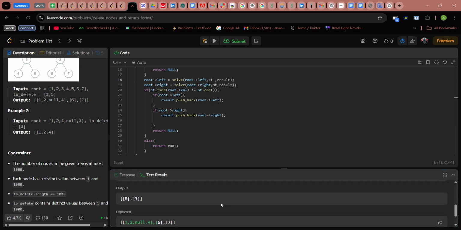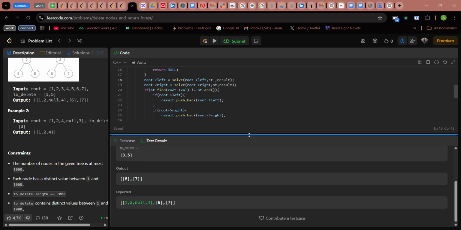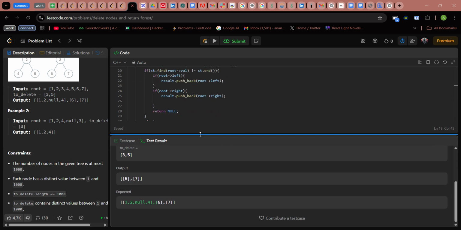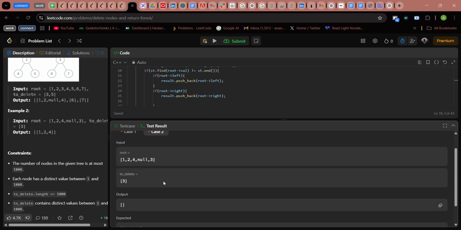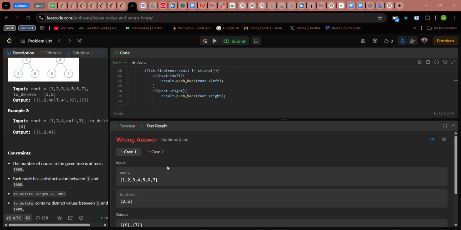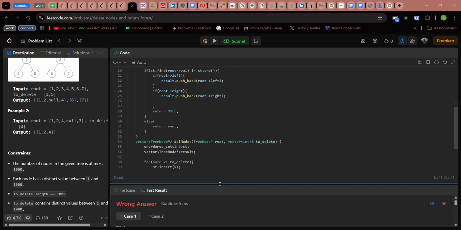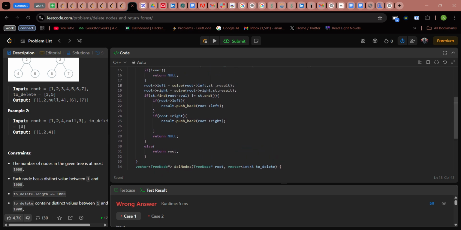Wrong answer, wrong answer. Why? I am pushing 6 and 7, but I am not pushing my root. In this case also, there was nothing to delete. So I'm missing out on my root. Why am I missing out on my root?